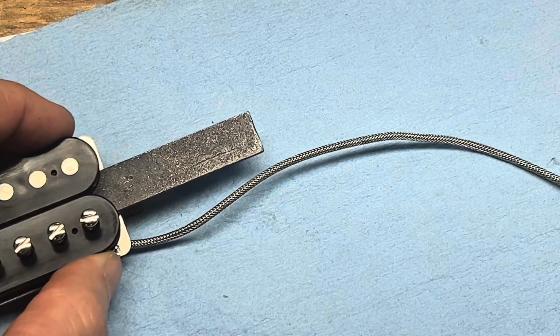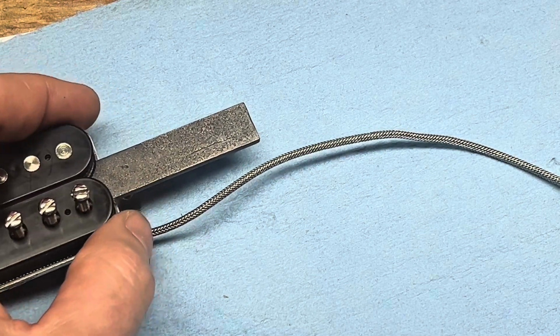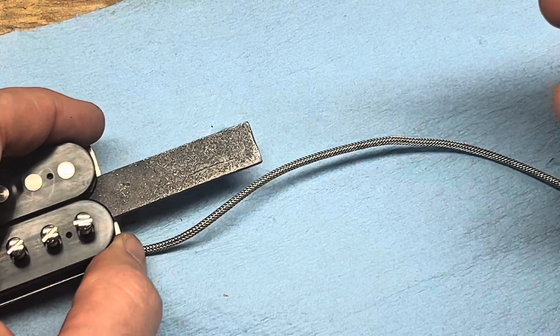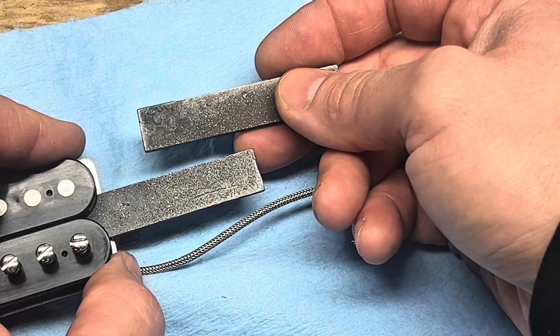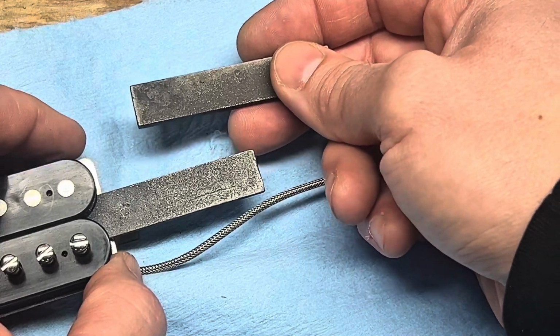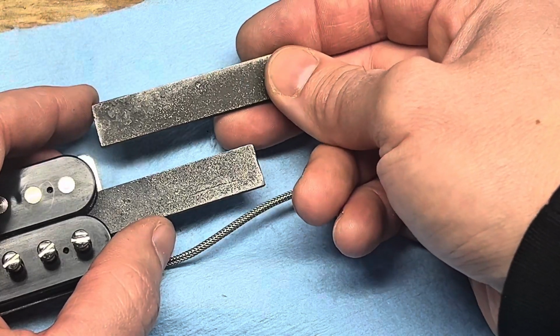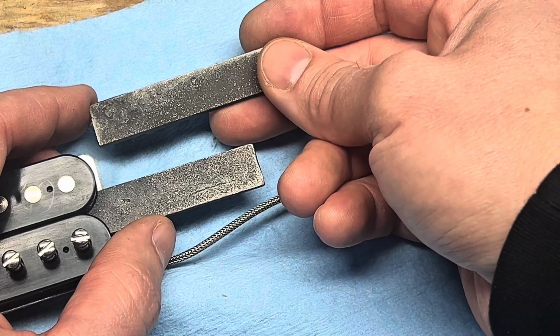So I pull the magnet out about 3/4 of the way. I don't want to take it all the way out yet because I want to make sure that the new magnet that I put in is going to go in the same orientation. And the way I'll check that is I'll go, this one's magnetized. Basically, I'm taking an alnico 2 out and I'm going to put an alnico 4. Obviously you can't look at it and tell the difference, so you don't want to mix them up.